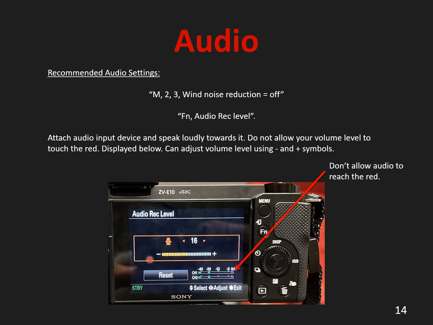Essentially, what you want to do is mess around with talking loudly into the camera, or talking as loud as you think the shot you're going to be shooting is going to hear, and then ensuring that these channels don't hit the red. So on this microphone right here, if you crank this number a lot by pressing this plus, then your microphone is going to pick up very sensitive things. But for example, if you're at a concert and there's going to be a lot of really loud noise, a lot of people clapping, cheering, then you want to turn this down so you don't reach that level. So essentially, you are telling the camera what range of audio the microphone should be picking up.